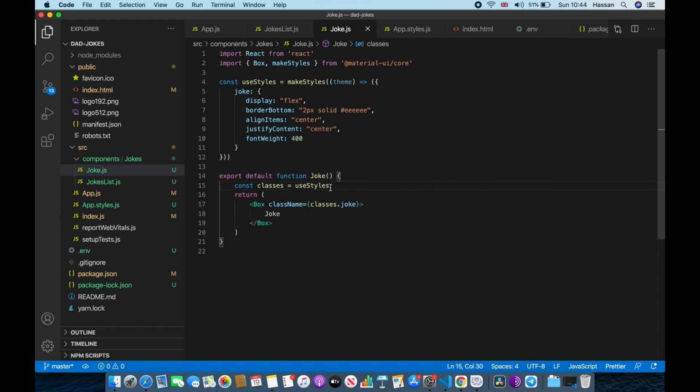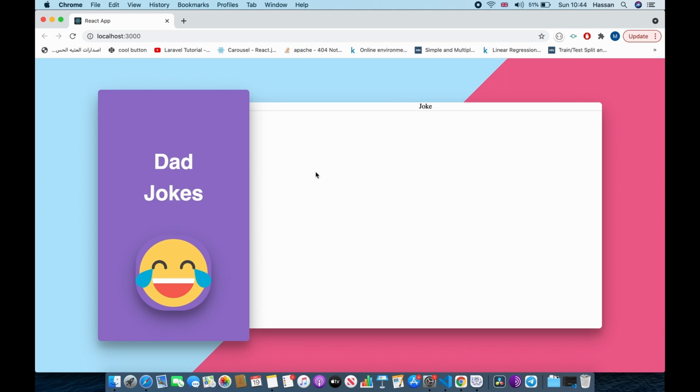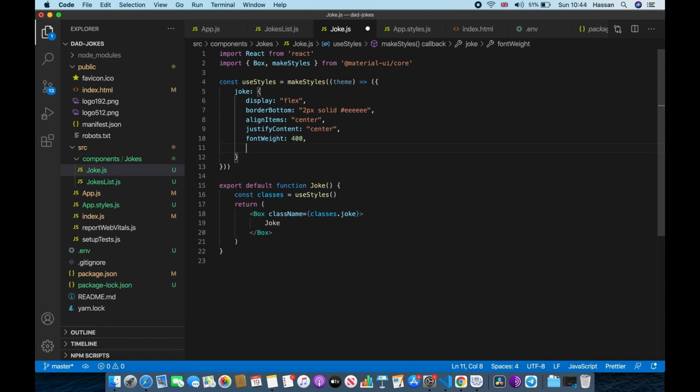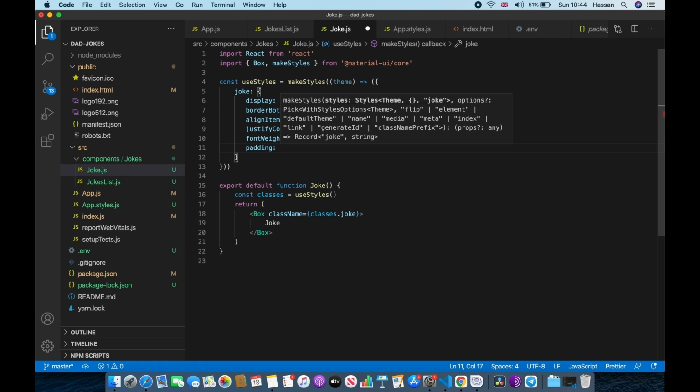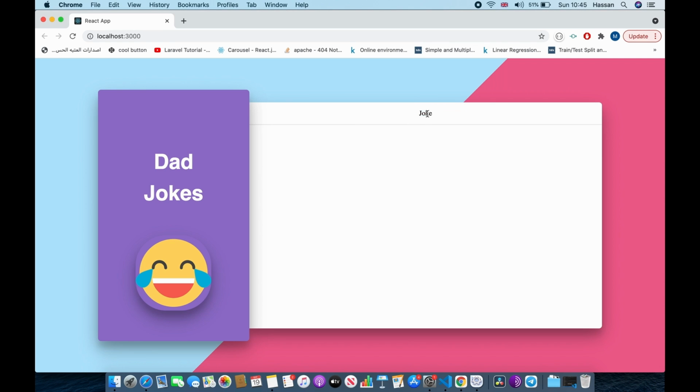The issue is that when we're using useStyles, we didn't use it as a function because it implements makeStyles, and that should return a style sheet, so it should be used as a function. And now it has actually applied the styles, and we are getting the item inside it can expand because we used display flex, and the item is centered because we used align items center and justify content center. We also want to give it some padding as well because the item is stuck. The vertical padding is really tight, so we'll do padding 1 rem. And now that looks better.